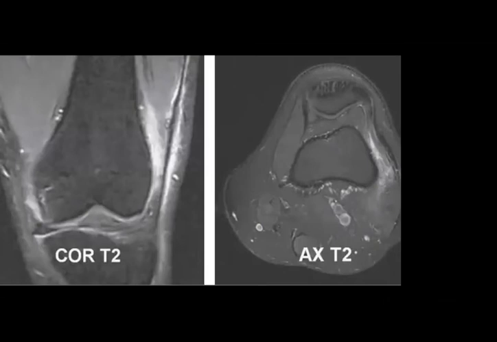Iliotibial band syndrome, why do you mention it like this? Because you find fluid and edema signal along the structure which is called the iliotibial band. Perfect. Yes, iliotibial band. And you can see here the T2 fat suppression. You can see what is called iliotibial band friction. They mentioned that sometimes you can see subcortical edema at the tibia, maybe sometimes.